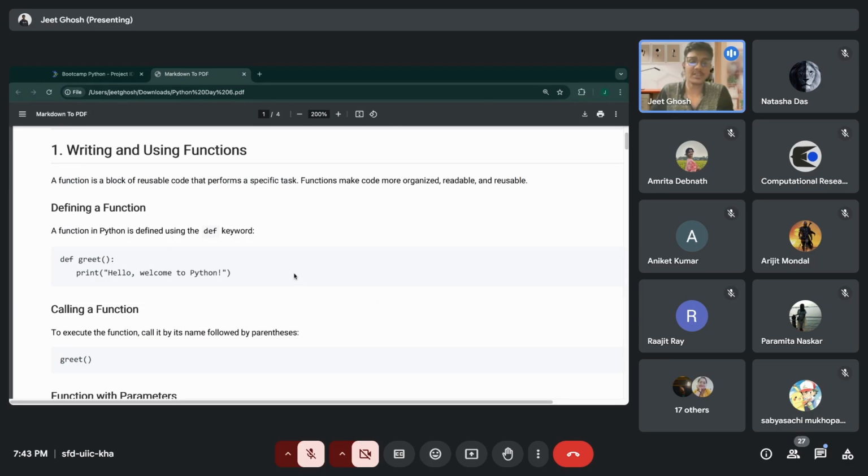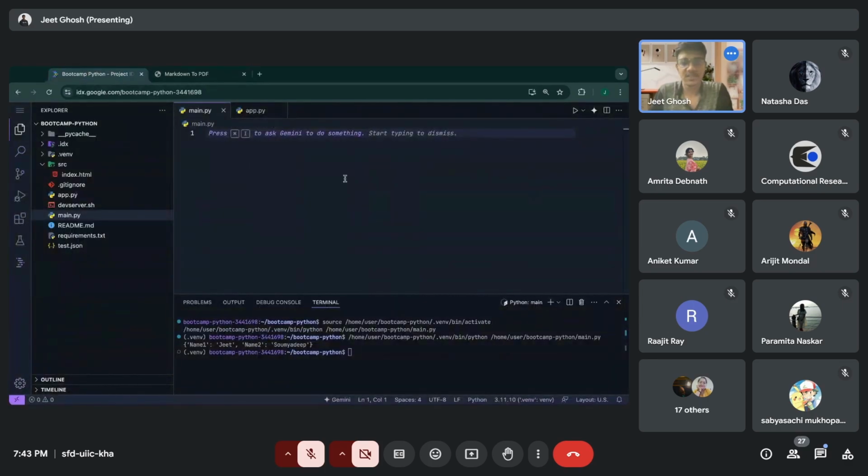What do I mean by that? Suppose I need to add three numbers, right? Suppose I have A equal to 5, B equal to 6, C equal to 8.